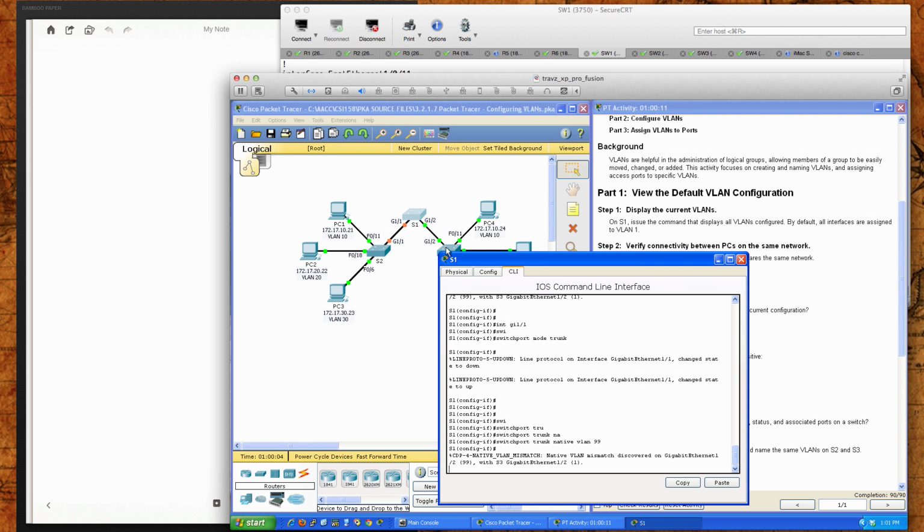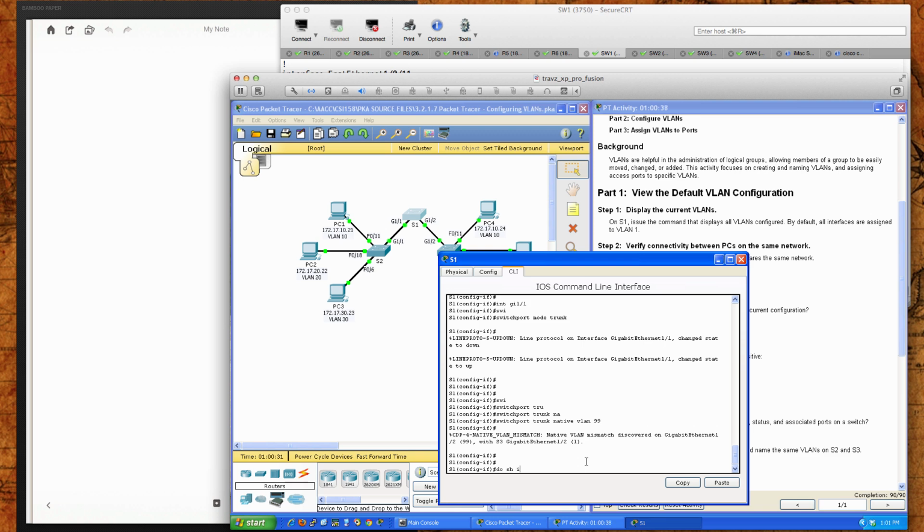On switch 2 and switch 3, that native VLAN is currently set to 1, which is the default native VLAN for a trunk link. All right, so I'm going to let this run here for a couple seconds, and I want to make sure that we see native VLAN mismatch errors for both switch 3 as well as switch 2.